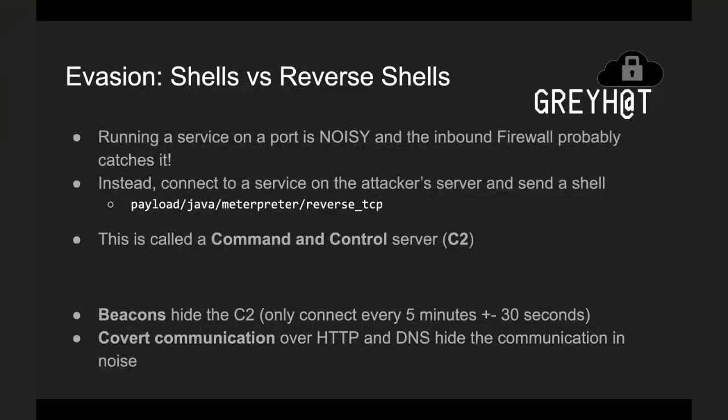And then it only comes back and asks my C2, are there any new commands, every 5 minutes with a little bit of random jitter, so there's no pattern that you can figure out. So it might be sometimes 5 minutes and 15 seconds, it might be 4 minutes and 30 seconds. And that makes it really hard for network administrators to figure out that there's something amiss, especially if it's something obscure like a DNS packet.